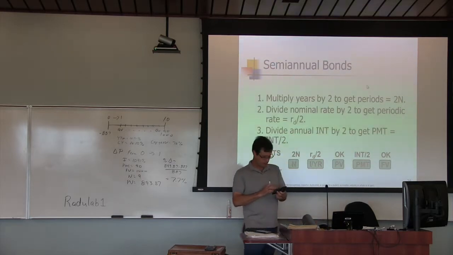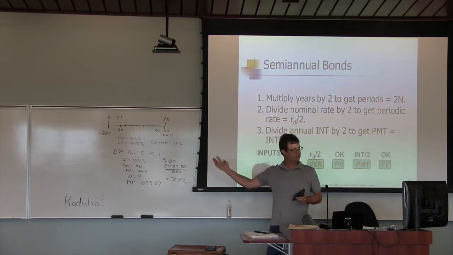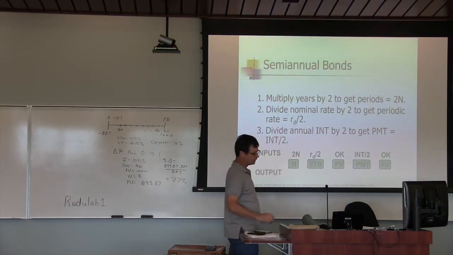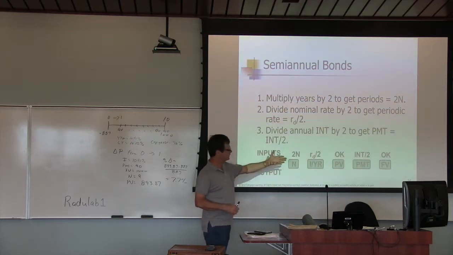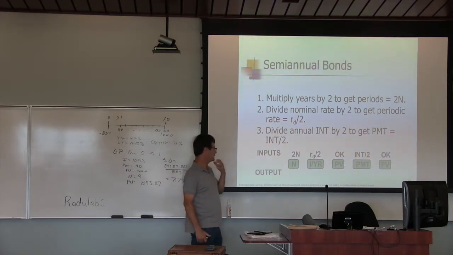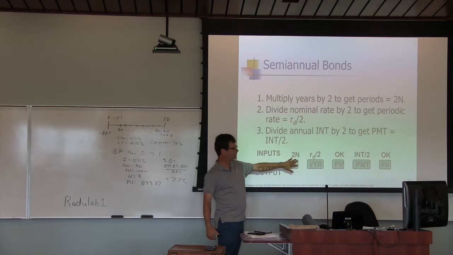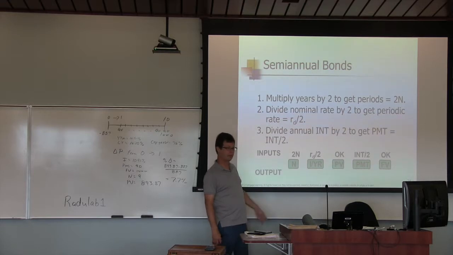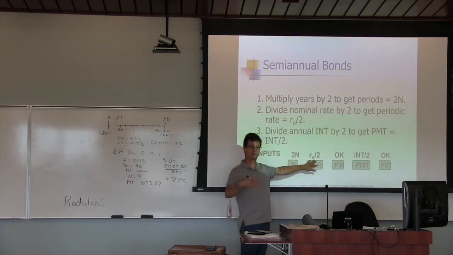All right, so most of the bonds that we work with are going to be semi-annual. So a lot of the work that we've done here gets a little bit more complicated, because we have to deal with the fact that the payments are happening twice a year. We come up with semi-annual rates and then have to annualize them, right? So we'll often be having to deal with that. The inputs on the financial calculator are pretty straightforward for us. The number of periods, like if we have a 10-year bond, would now be a 20-period bond. The annual yield, let's say 11%, would be 5.5% per 6-month period.